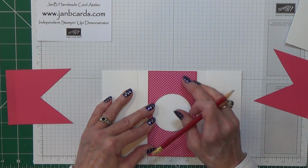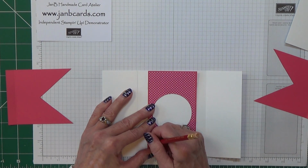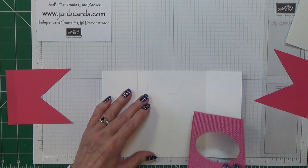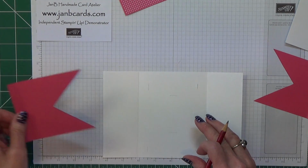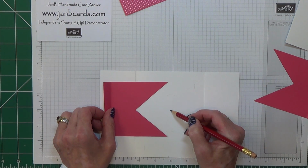Is it? Maybe it is. Okay, so I'm just drawing some marks here so that I know where this panel's going to be going afterwards, once we've finished. Okay, so what we need is for this to be in the centre here.